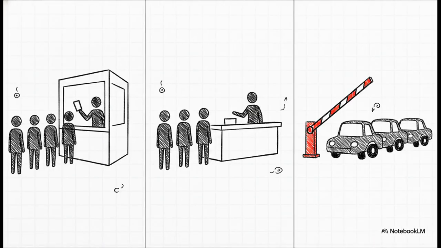Before we even touch the code, let's ground this technical concept in reality. Think about everyday examples, like people standing in a ticket line, customers waiting their turn at a bank counter, or vehicles lined up at a toll booth. In all of these scenarios, the person or the car that arrives first is the one that gets served first. If you're person A and you arrive before person B, well, you leave before person B. It's totally intuitive, right? And this is exactly what we're going to teach the computer to do.